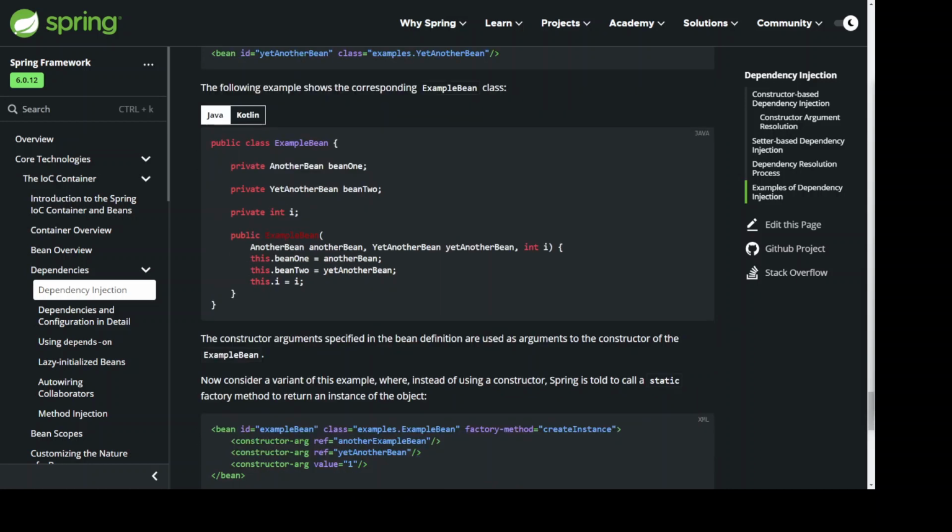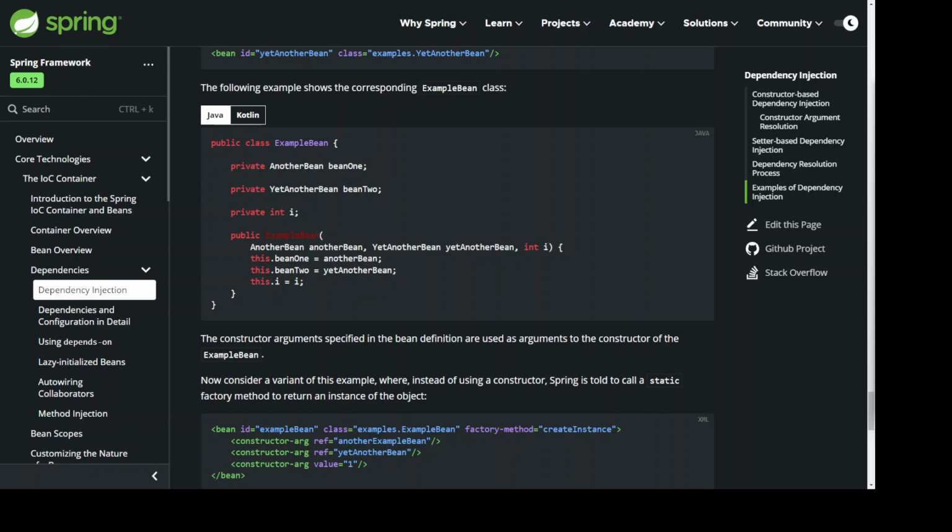Public class ExampleBean, private AnotherBean beanOne, private YetAnotherBean beanTwo, private int i. Public ExampleBean(AnotherBean anotherBean, YetAnotherBean yetAnotherBean, int i), this.beanOne equals anotherBean, this.beanTwo equals yetAnotherBean, this.i equals i. The constructor arguments specified in the bean definition are used as arguments to the constructor of the ExampleBean.